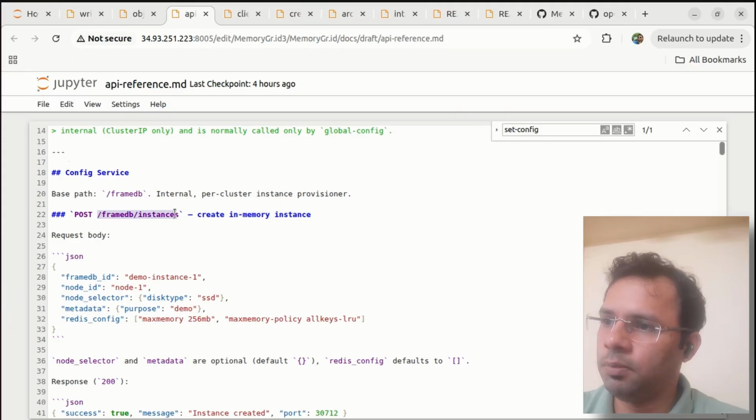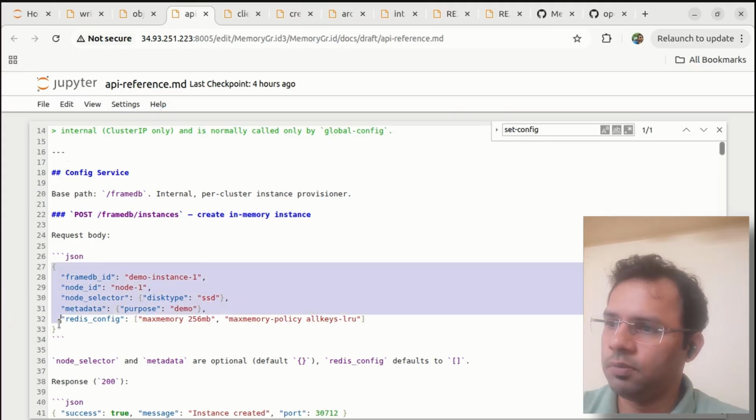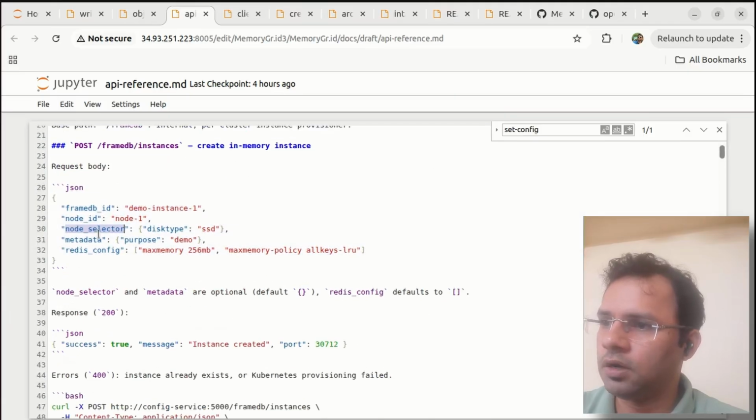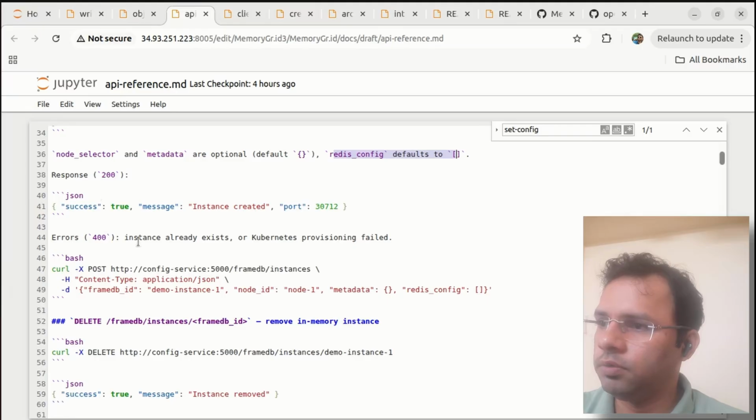This is the API it uses, and the content remains the same. Here node selector also, you can give node ID, node selector. Node selector and metadata are optional. So by default they are empty. Redis config defaults to empty keys.